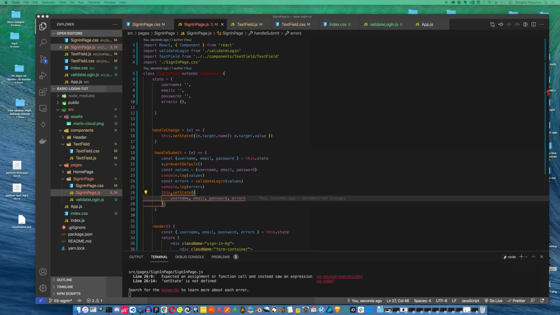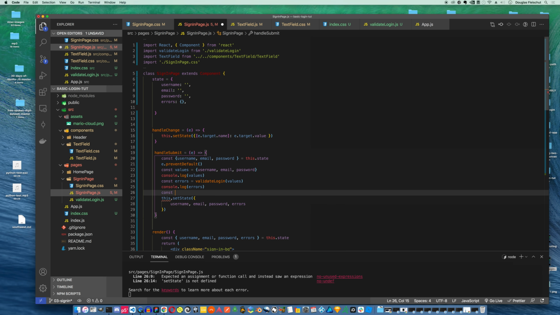Now, what we actually want to do is handle this. We may or may not have errors, right? So let's first check whether we have errors. We'll say const noErrors equals Object.keys. Object.keys will give us the keys from an object.